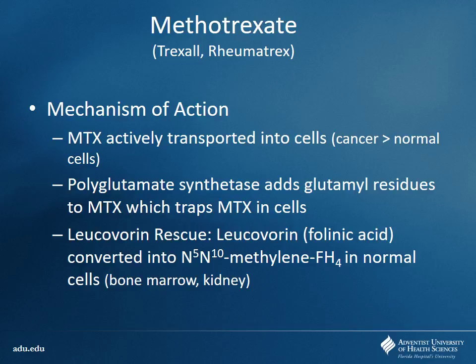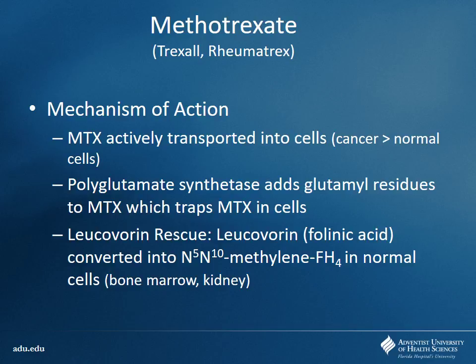We do have a drug that is called leucovorin. The other name for that is folinic acid, right? So folic acid gets converted into folinic acid. That's the active form. We will actually use leucovorin as a rescue agent after a patient has gotten high-dose methotrexate, right? So essentially, those normal cells will have their dihydrofolate reductase inhibited as well, so they're not able to produce folinic acid. We can just give them the active form to use in order to make their DNA. Right? So a lot of times what you'll see is we'll give a really big dose of methotrexate. That'll help to inhibit all those cancer cells that are rapidly dividing and taking up the methotrexate. And then afterwards you give them leucovorin to help rescue all the other healthy cells that are around.